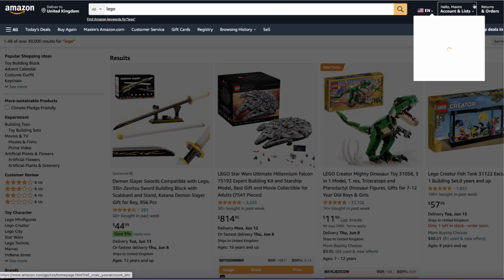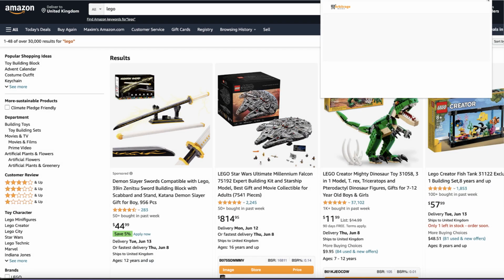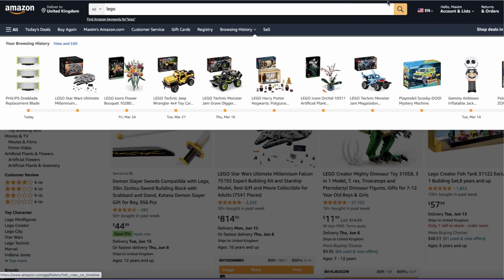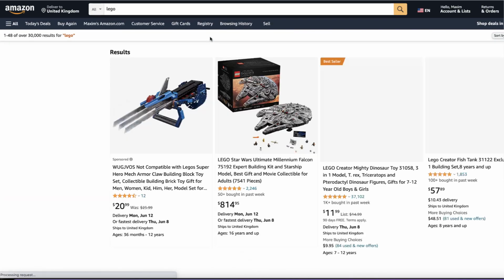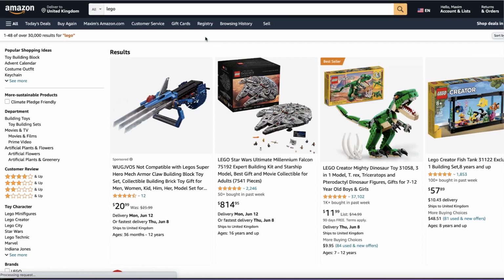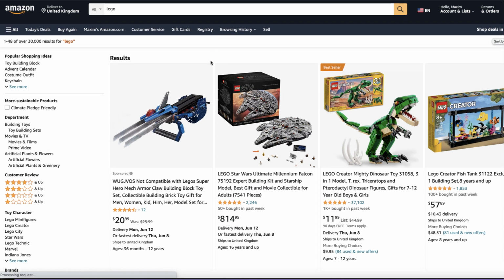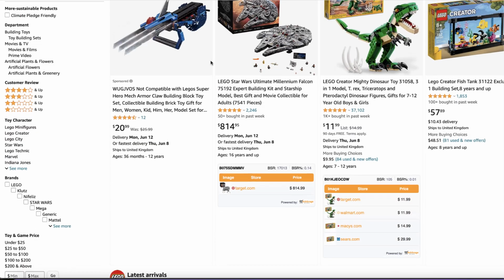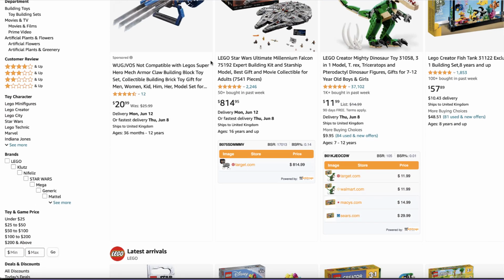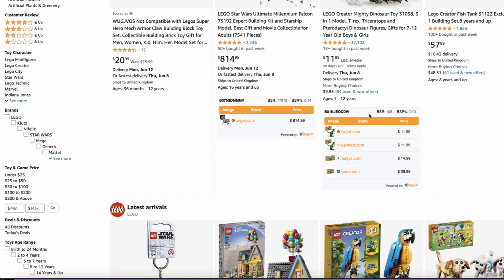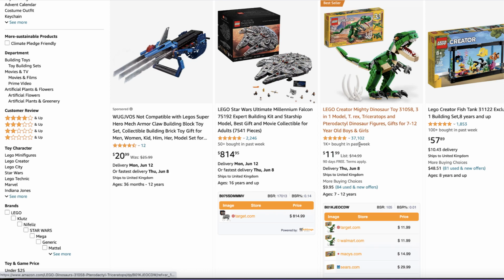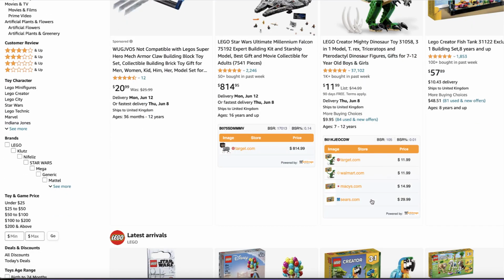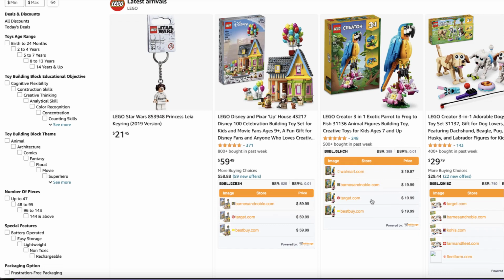Once you have enabled the Chrome extension, you can see it in here. Then, for example, if you search for, in this case, Lego, on Amazon, then the Arbitrage Hero extension will go to our database and will try to find products which you can buy in different stores for any particular ASIN. And you can see that this particular product can be bought in 4 stores, and you can find potentially profitable products like that.